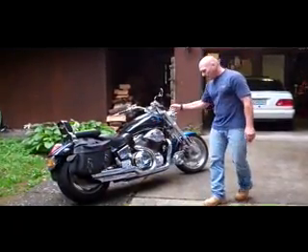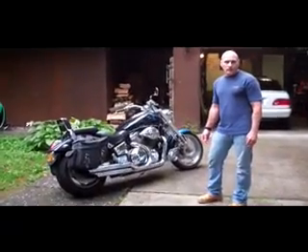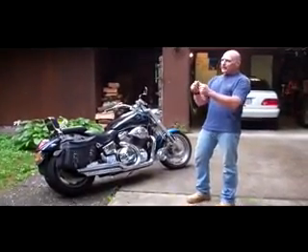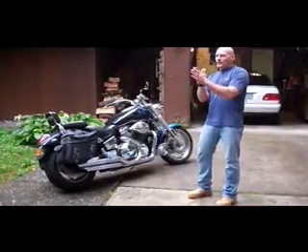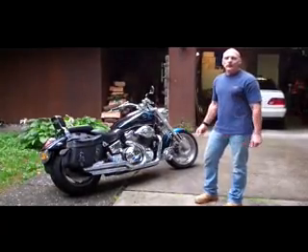It didn't look like this. It had a bunch of dents in it, it was all black, it didn't have half the chrome or anything on it. But I saw that tag and I asked the guy what it was. He said it's $1,800. And when I heard $1,800 — this is one of the biggest V-Twins ever made. When this came out, it was the biggest V-Twin ever made. I remember seeing a picture of one in a magazine from the back with the tire smoking. And now I get to live that out.